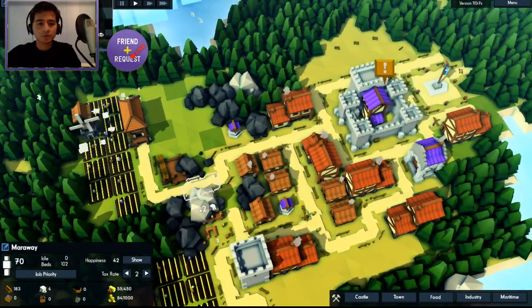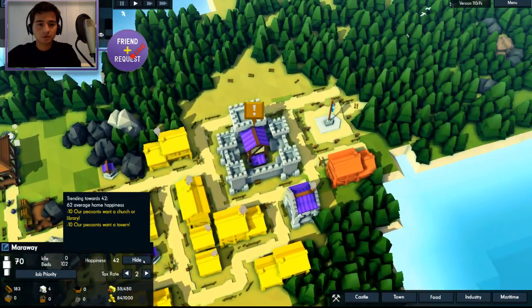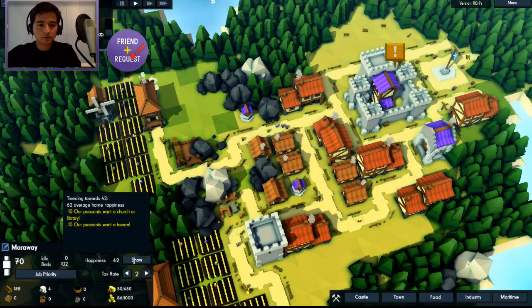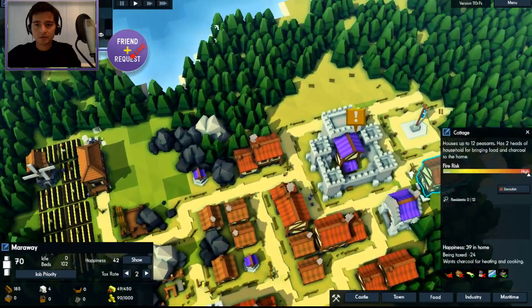Oh man, people are upset. People are not happy. Peasants want a tavern and they want a church or a library. Well, we're working on the church. We just don't have a lot of resources. I can't have people leaving though. That's bad news.